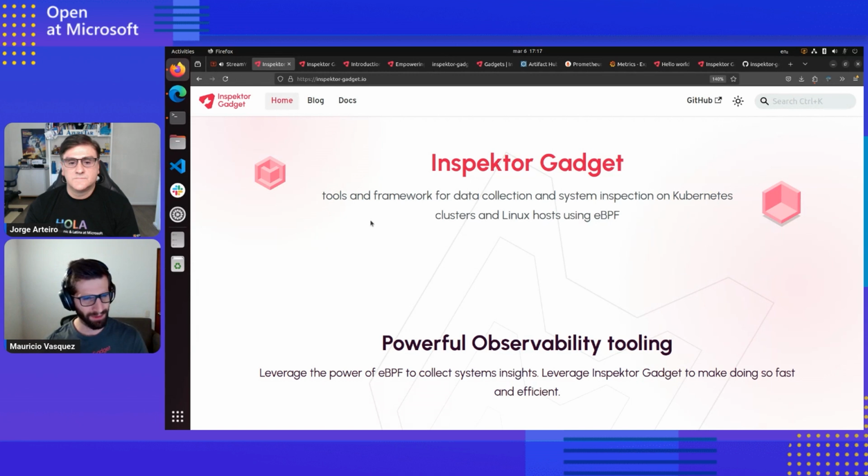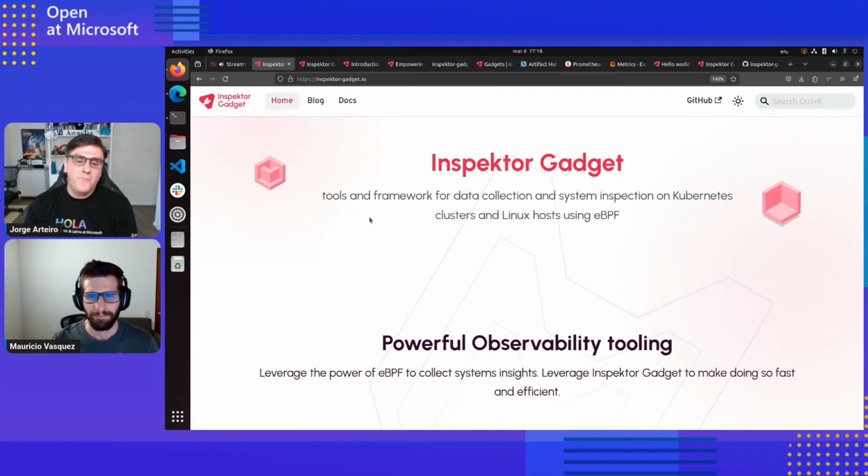We realized that many folks in the community are doing the same. So we said, okay, why not try to create a framework so folks can only focus on developing BPF, and then they can use a framework that does all these common tasks for them. So that's one part of Inspektor Gadget, the framework part. The second part is a set of tools. We provide a lot of ready-to-use tools that we call gadgets, more on that in a second. Folks that want to inspect the systems, get observability, or get metrics from the system can use the gadgets that we have available without having to write BPF code.